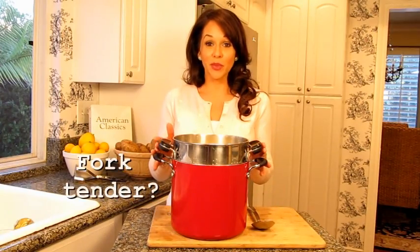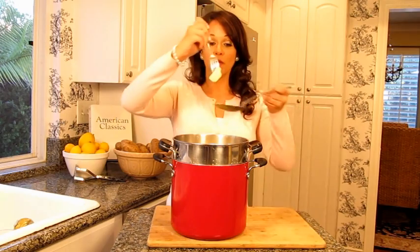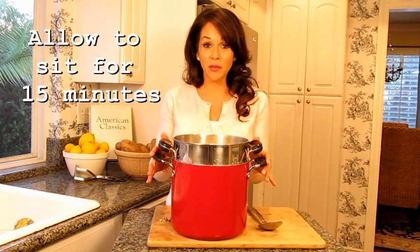We've drained our potatoes because they were fork tender. Fork tender, you're asking me, what does that mean, Louise? Well, exactly that. You can stick a fork into it very easily. So I set the colander back over the pot and just going to let them sit here for about 15 minutes so that they can let out all of their steam so we can have great fluffy mashed potatoes.